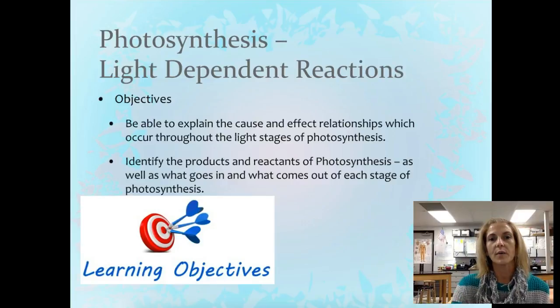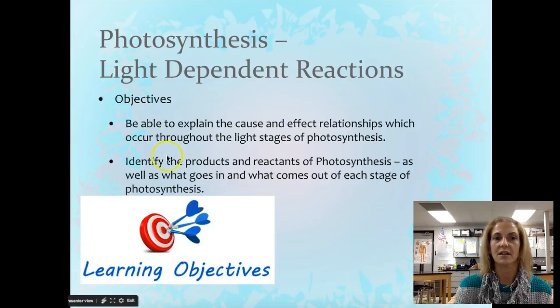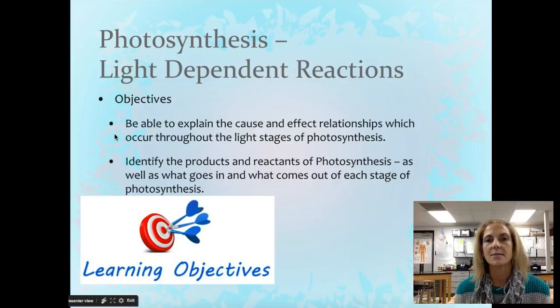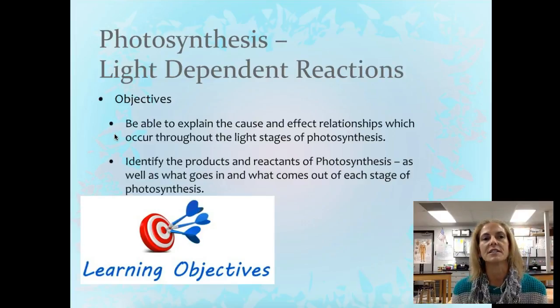So what do we hope to learn from this? Let's look at our two objectives here. We need to be able to explain cause and effect relationships that occur throughout the light stages of photosynthesis. If you look at all the details of photosynthesis, it's very overwhelming, and it's easy to have a negative thought on it and think, I can't possibly learn all this.